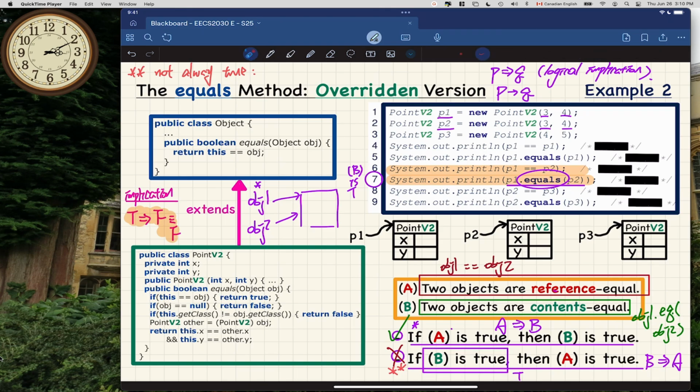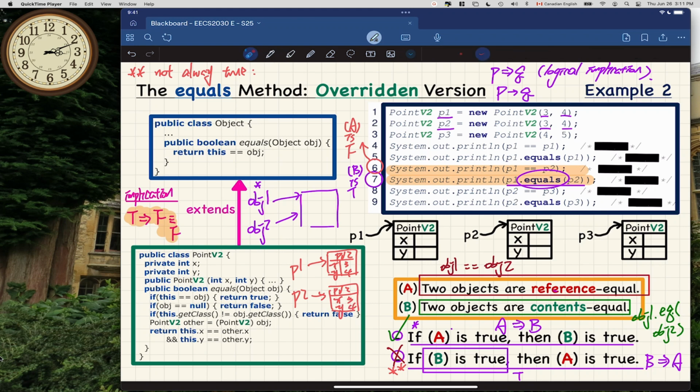However, what about A? If A tells you that their references must always be equal, is that the case? Not in this case, because P1 and P2 are created using two new keywords. So they are not really the same. So what we're having here is, let me just write it down first and I'll visualize that. Number 6 over here tells you that A is false, right? If you visualize it, it goes like this. We got P1 and P2, right? P1 points to some Point2D object where x and y are 3 and 4. And P2 is just another Point2D object.